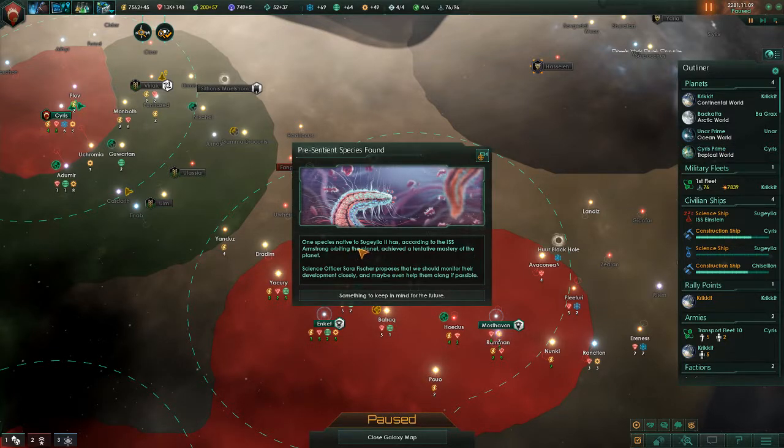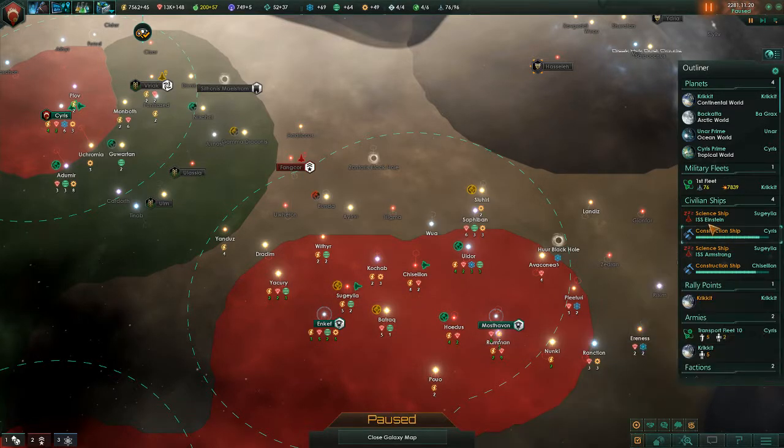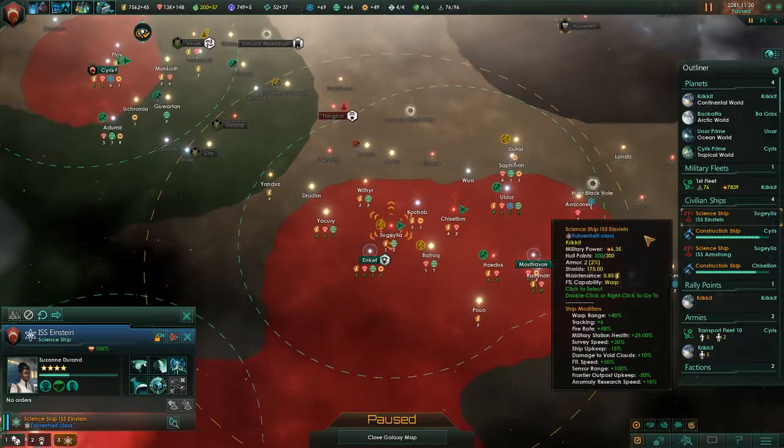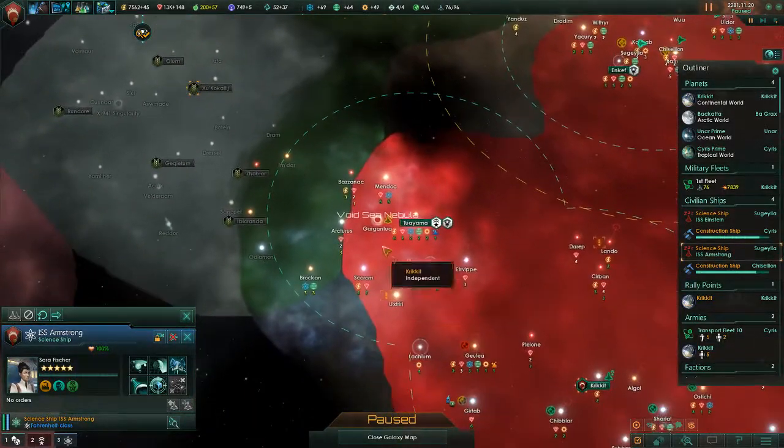One species native to Sergelia 2 has, according to the ISS Armstrong orbiting the planet, achieved a tentative mastery of the planet. Help them along. Oh dear. I can see you're the comedy person in our scientist pool.